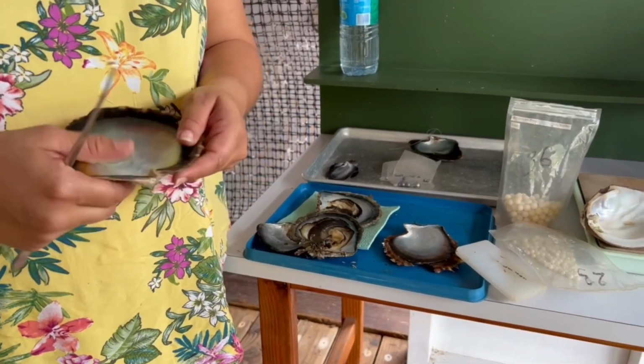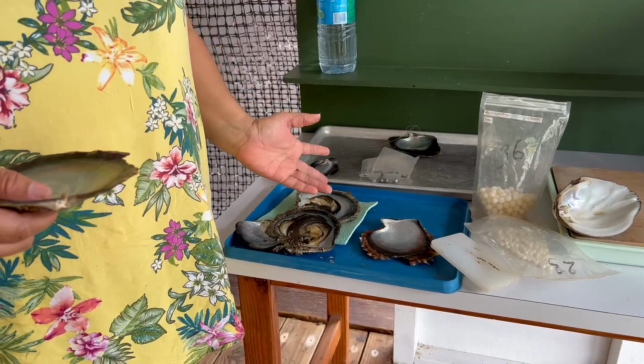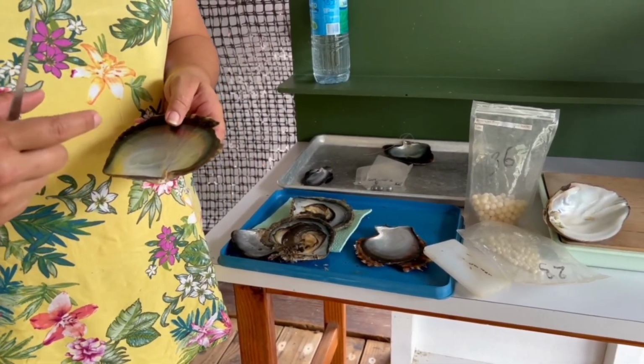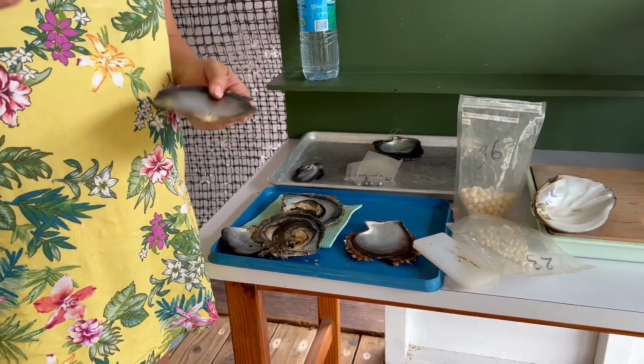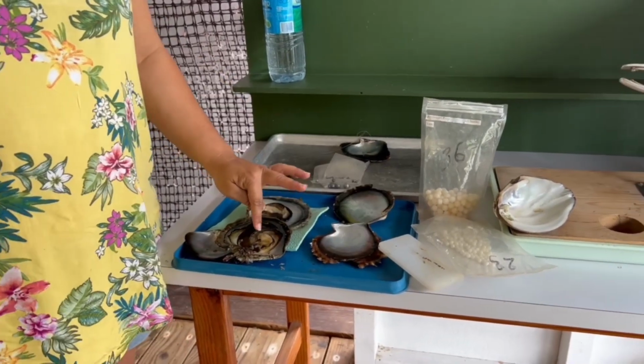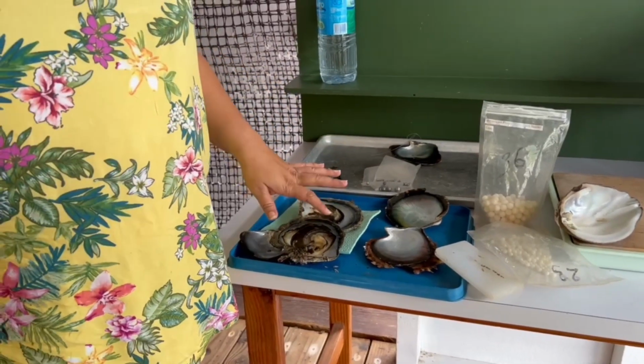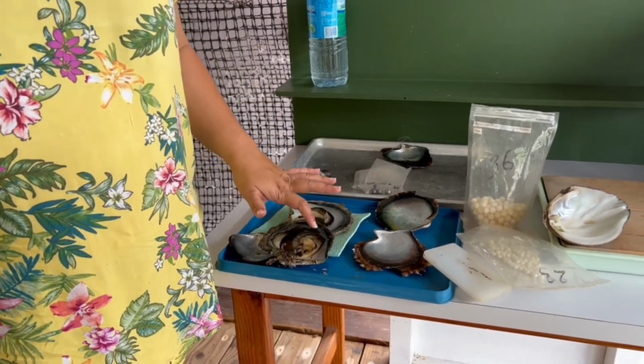Not the oyster. It's not too old. It's the color, the secretion of the color. It becomes more and more green. Interesting. Yeah. And when the pearl is bad, we don't replace it. We sacrifice the oyster. This is nice, good for eating, and the shell.